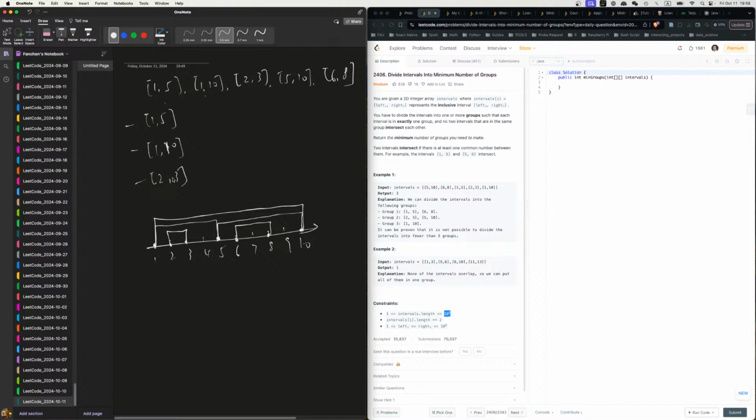Because if you have 3 options, you can put yours in, right? Then all the intervals next to you, to the right, they can all fit in any one of these as well. So you just need to fit one, right? You just need to fit one. It doesn't really matter. But we do have to sort, and if the start is the same, then the smaller ending goes in front, so you can kind of pack it.